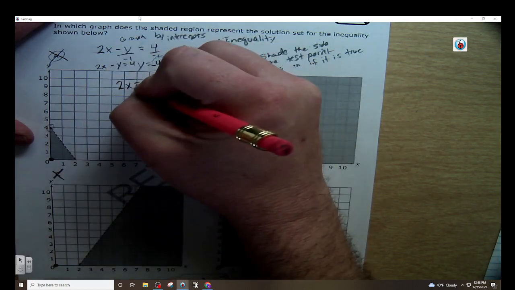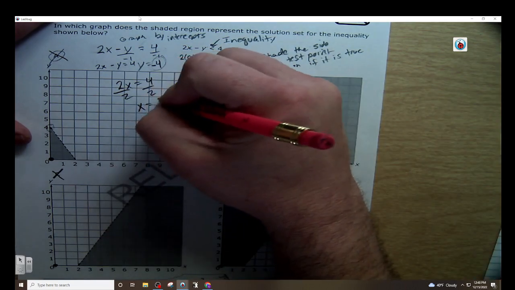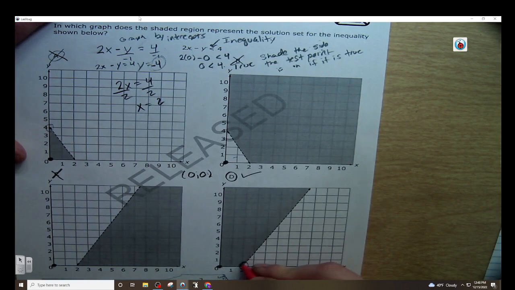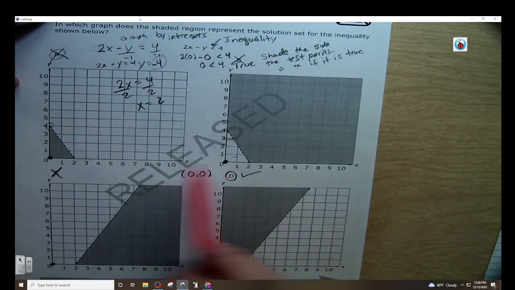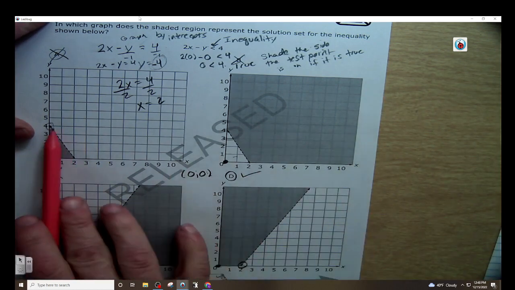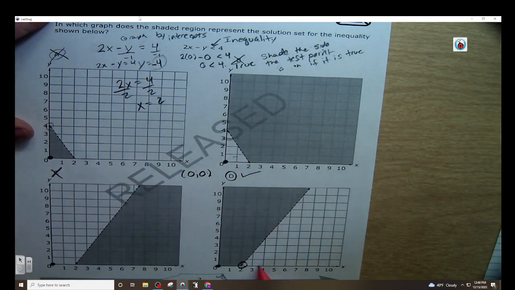So my x-intercept is x equals 2. Well, if you think about it, guys, all of them had a positive 2 x-intercept. If you notice, all these had a positive 2 x-intercept. But even though it doesn't show on the graph, knowing that this is a positive 4 y-intercept and that my y-intercept is negative 4, I know this was not the answer. So this one, even though it's not shown on the graph, will have a y-intercept of negative 4. Okay, so D is the answer.